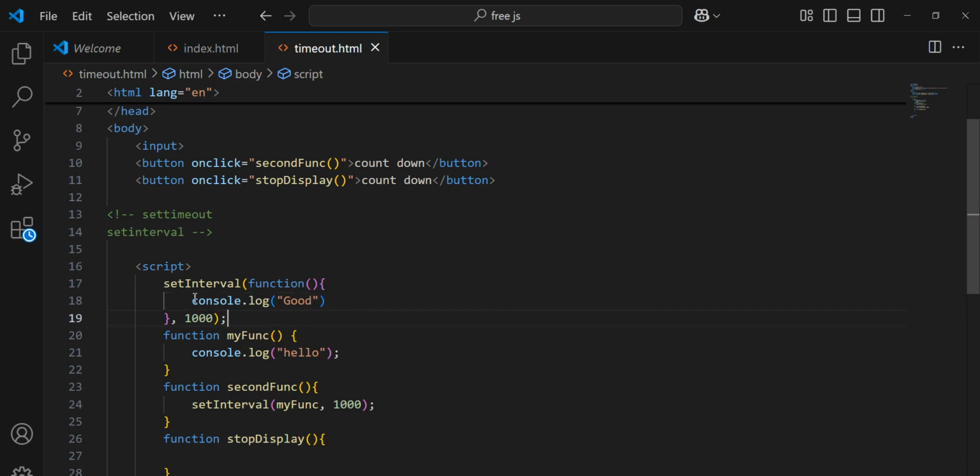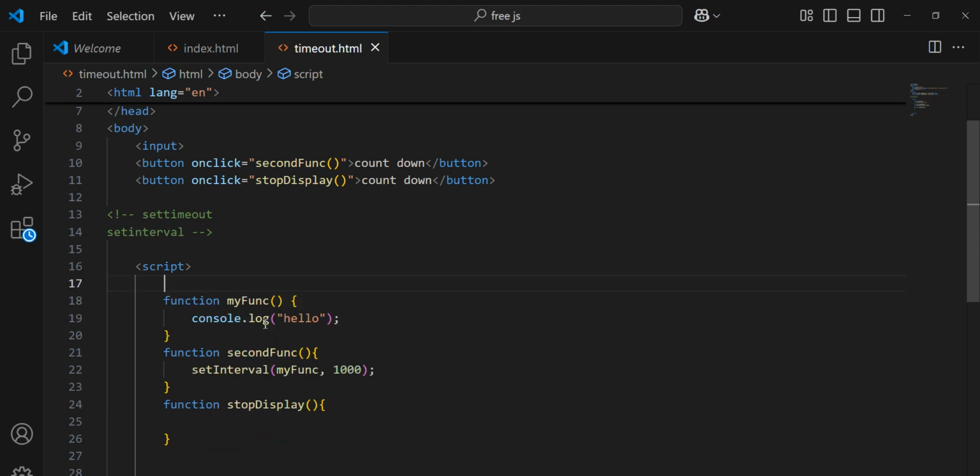So this we keep running every 1 second. This one we also keep running every 1 second. So maybe I want to stop this one and not this. Or I want to stop this and not this. You may have more than one interval in your code. That's what I'm just trying to point out. So there must be a way to specifically point to the one you want to stop, whether you want to stop this or you want to stop this interval.